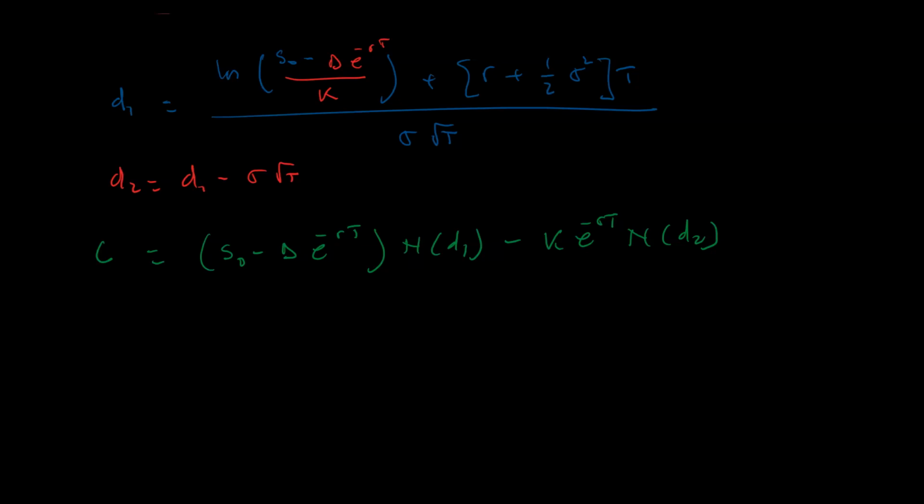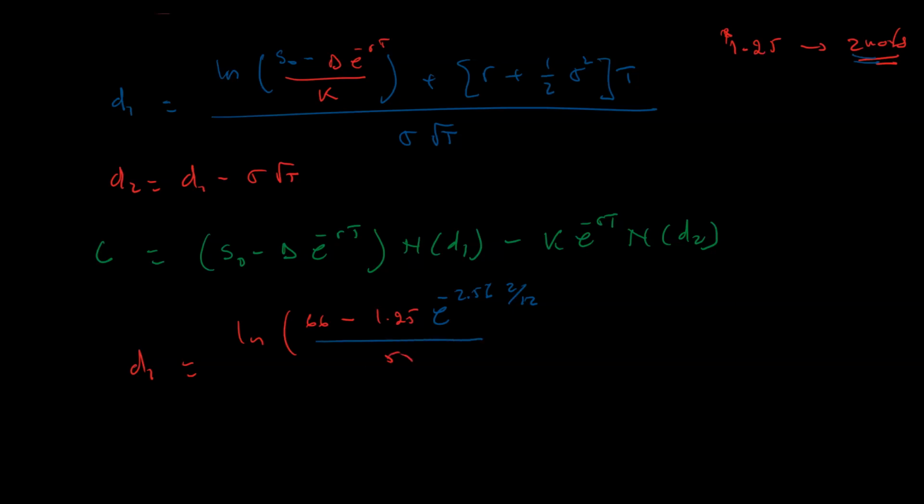And so let's say the company paid $1.25 in dividend, and the company paid that dividend 2 months into the life of the option. So D1 would be equal to the log of S0, which would be 66, minus the $1.25 in dividend that we're getting. But because the dividend is coming in 2 months into the life of the option, we're going to discount that back 2 months. So we're going to do exponential of minus 2.5% times 2/12 of a year, right? And that would be the present value of our dividend.